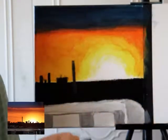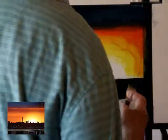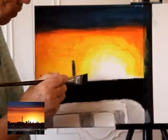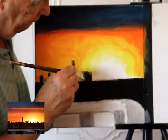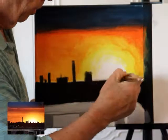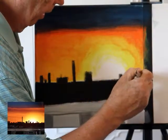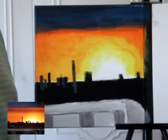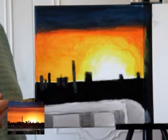I'm going to put some more buildings across. I'm trying to keep from using any more black here. Let me see if I can get it off the top edge of the brush a little bit. So again, here's a nice big fat building we'll put in here, and so forth. Put another one here, maybe right in front of the sun. Maybe another one here. So again, I can look at this and judge how I want this to work out, because I'm going to start working now with my medium brush a little more. We're pretty much done with this brush.